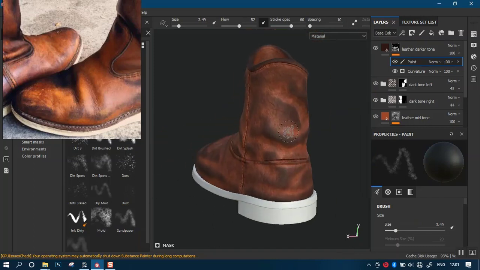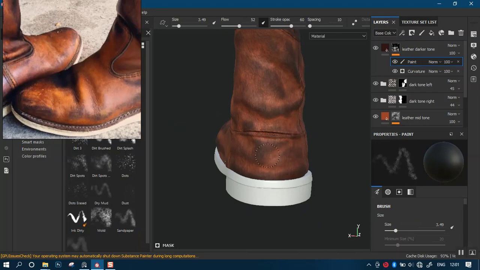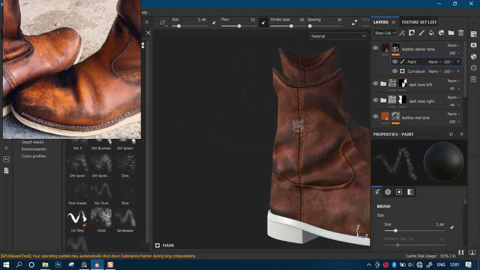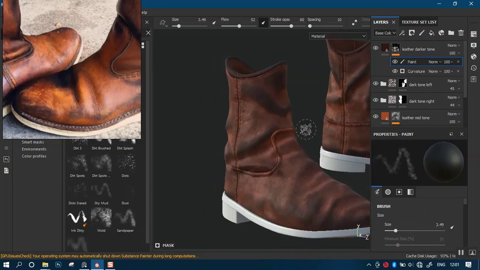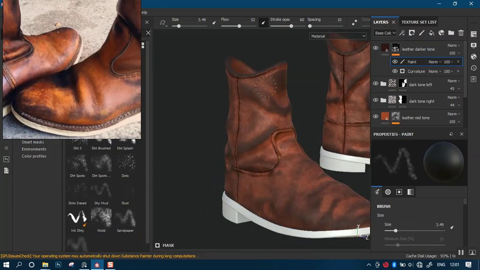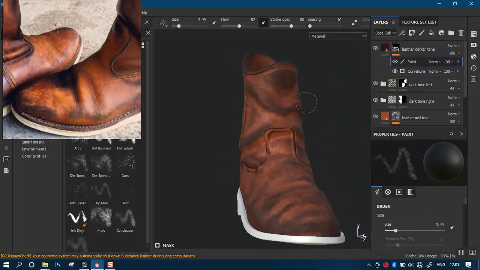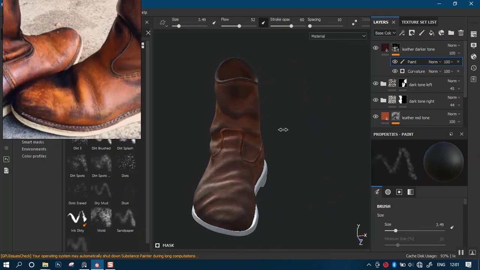The back part, most of this has to go. Alright, this we can keep. I think this one also, some of this has to go, especially on the edges. Right, so I don't want it to be too broad.